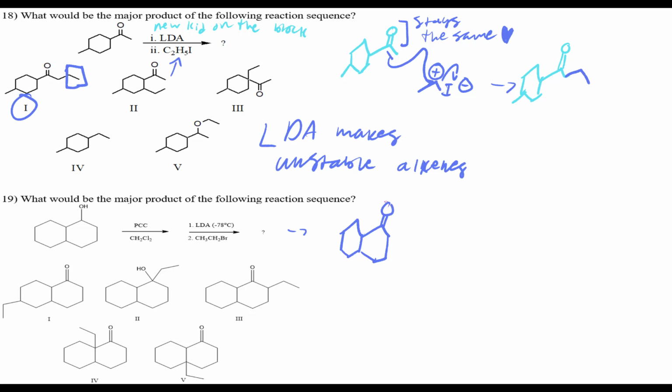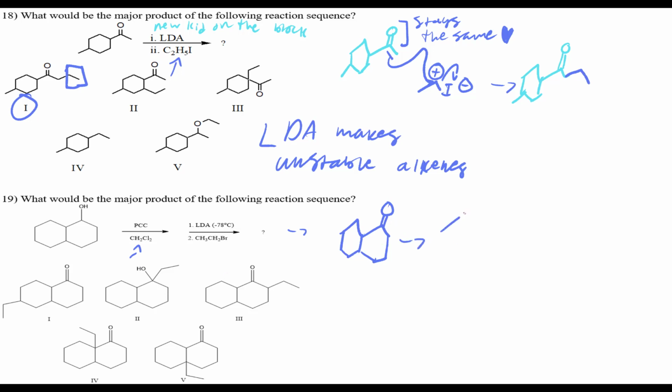You just made a ketone right there. This doesn't do anything. It just kind of like facilitates the reaction, okay? So kind of like when you use Grignard reagents with ethers, the ether is just there to facilitate the reaction. So don't worry about that weird guy, okay? Don't worry about that. Now we will form LDA.